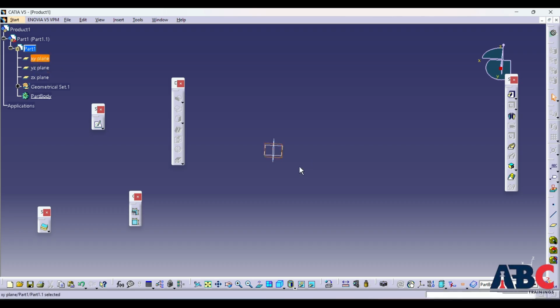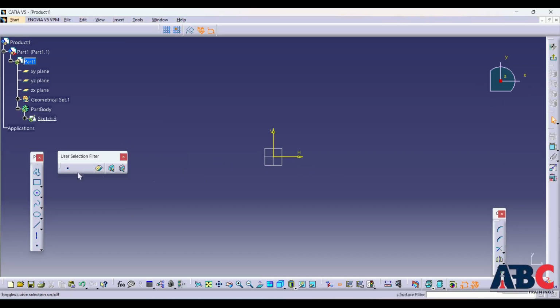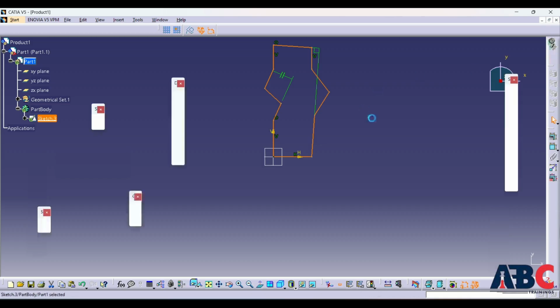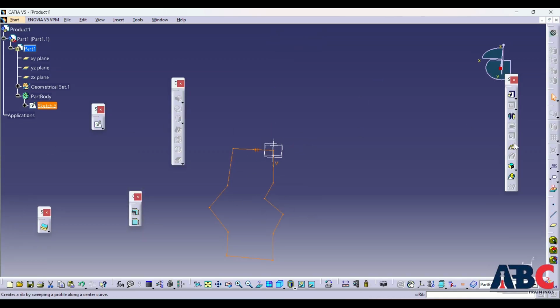Select the XY plane and sketch. Select profile. Let's draw some drawing. Now we will exit and select shaft.